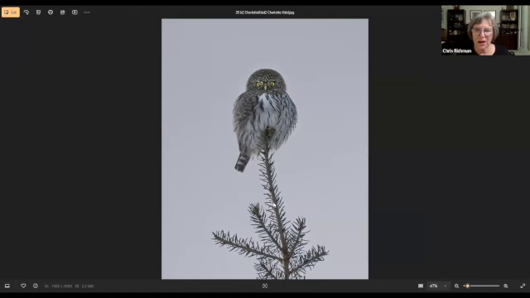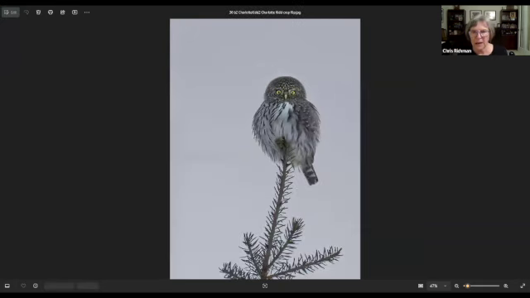For me, I was trying to decide if it was off balance. The tail's going this way, the branch is going this way. It's kind of a nice balance. I think you could strengthen this with a bit of a crop to take the bird out of the center and make it a little bit more dynamic. And I flipped it so that the tail was on this side, so it felt more balanced. This became more of a leading line into the bird, and the tail so little it didn't take me out. But now we have just a little bit more of a dynamic relationship of the bird in the frame.